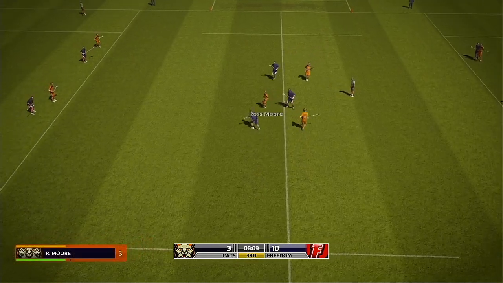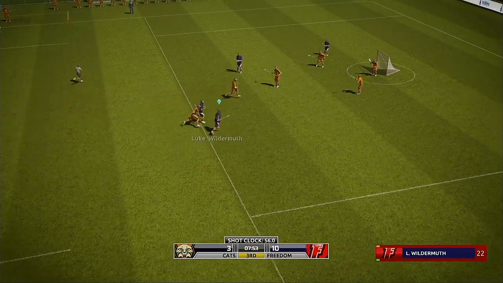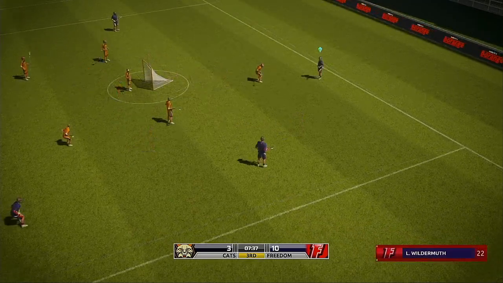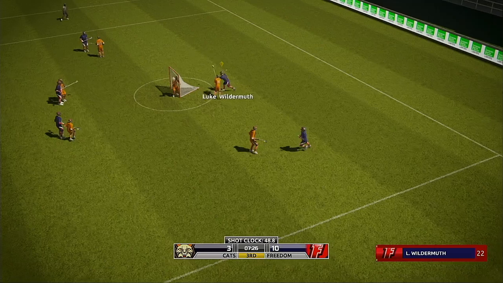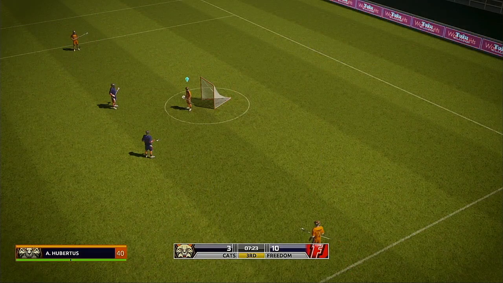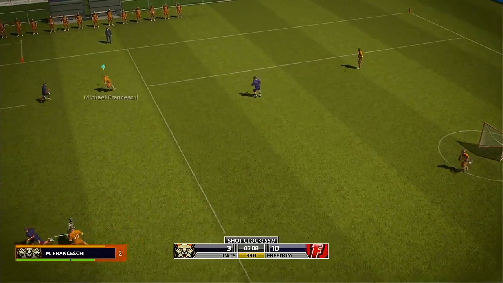Back to the faceoff X again for another big possession. Nice win on the faceoff. Cochran comes out on top. Slings it. The shot is off target. Lou. Miscalculation there. Lou taking things a little too far there, and the ref flags him. Franceschi.